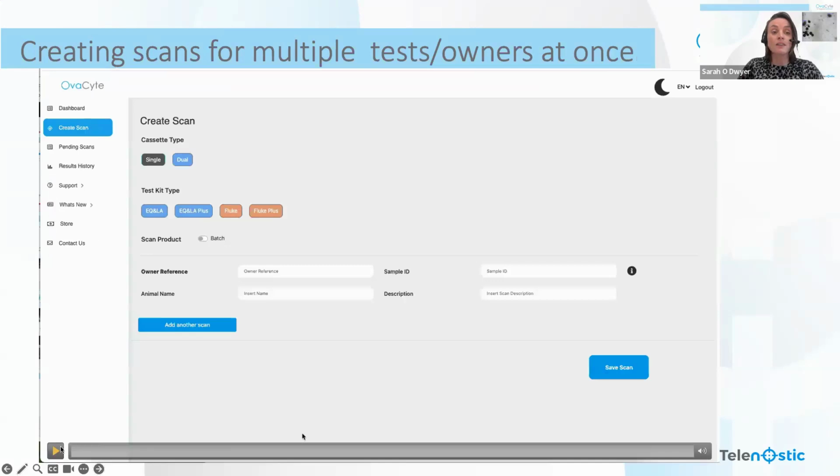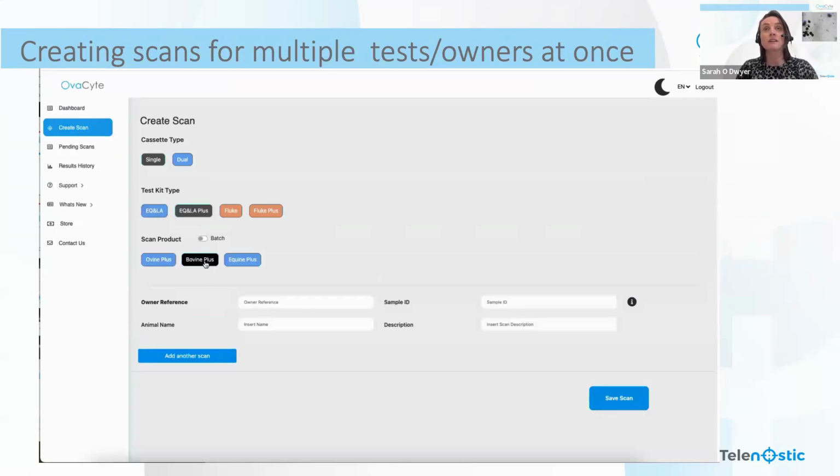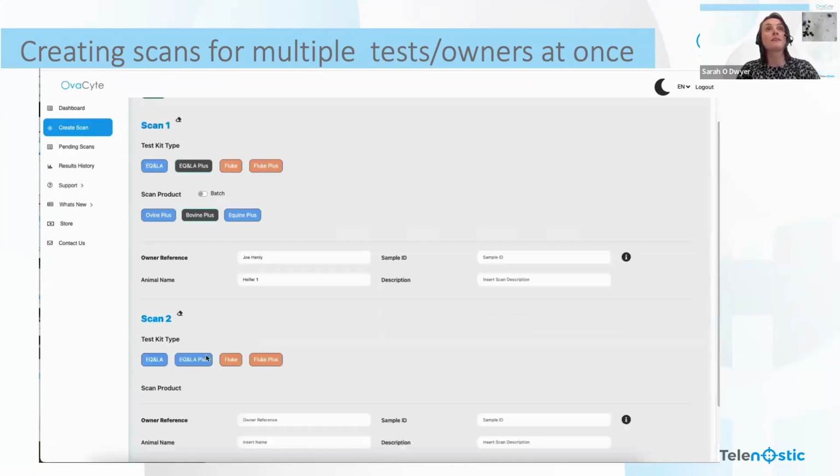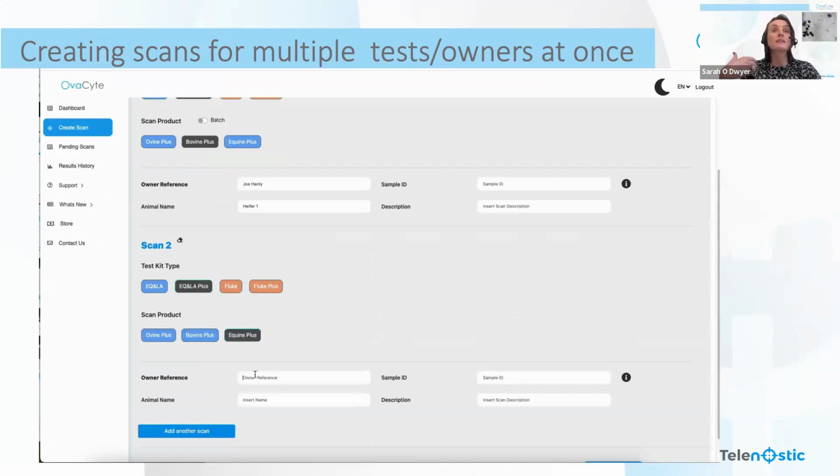Then this is a new feature. What we looked at was how we can make the web app more user-friendly to people maybe at the front desk of the veterinary practice. I know, working in veterinary practice, owners bring in samples. You could have 4 or 5 different owners with 5 or 6 different samples. So this allows you to enter, if you've got farmer A, farmer B, and horse owner A, a few scans at once with different tests and different owner references.